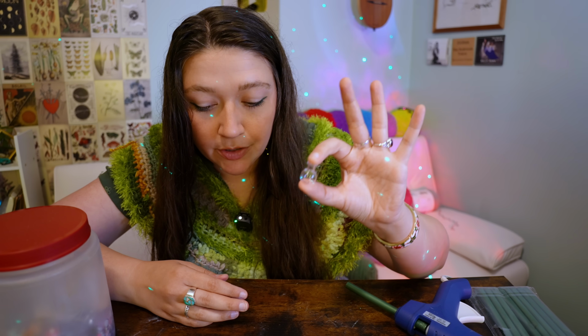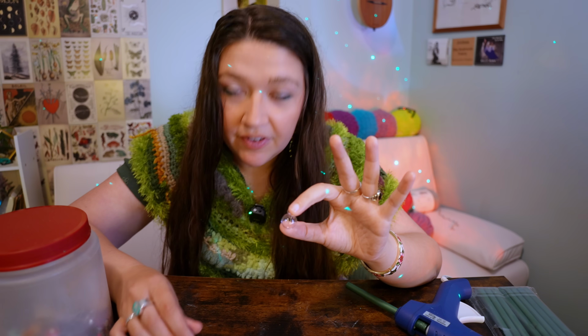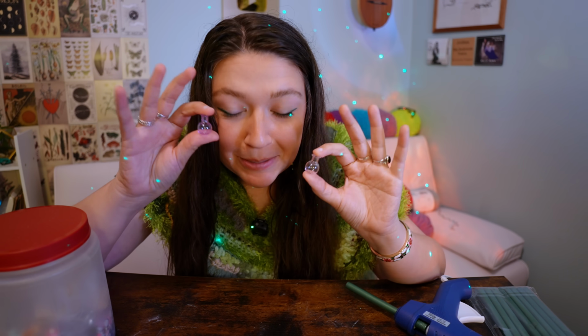If you're a regular, you know that I have basically no chill, and I always have to dive in with the thing that I'm the most excited about. The thing I'm most excited about are probably the teeny tiny potion bottles. So we are going to start by filling up some teeny tiny potion bottles. Look what I got.